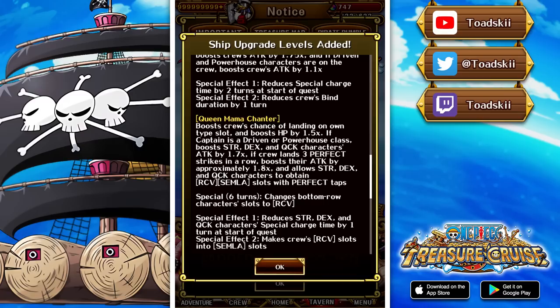Remember that semler slots are pseudo recovery slots in the way that the opponent cannot change semler slots. So you can do this in a way where you can secure, you know, the guaranteed semler slots on your bottom row with the ship special. And when you move on to the next stage, the opponent can't change them, which is just crazy. So I actually kind of dig this. You know, it's a very unique effect.